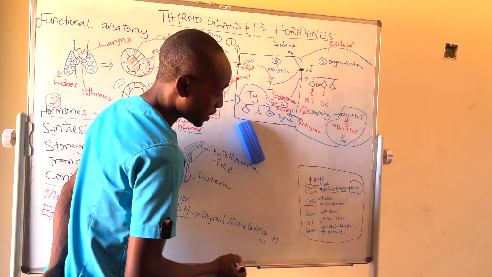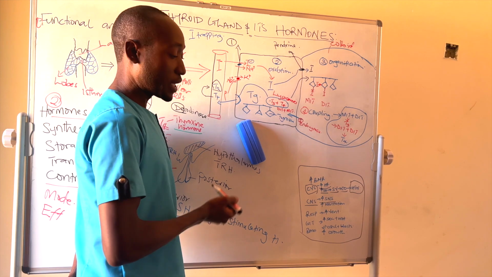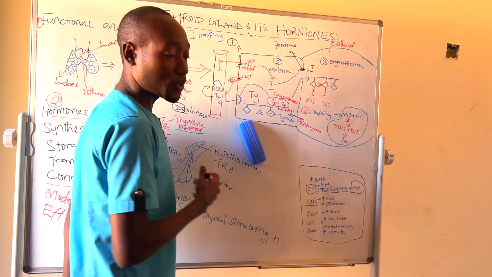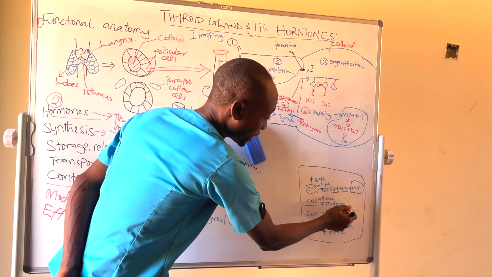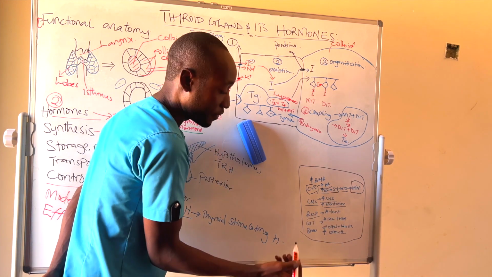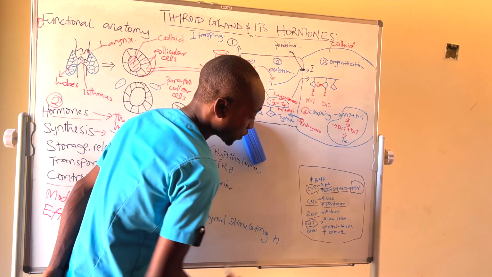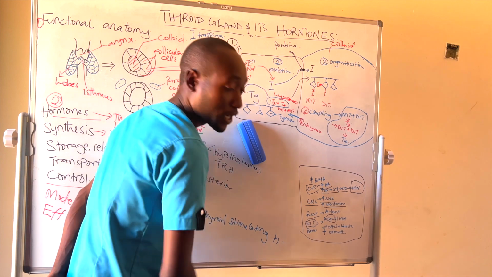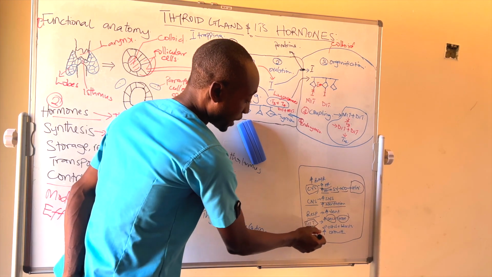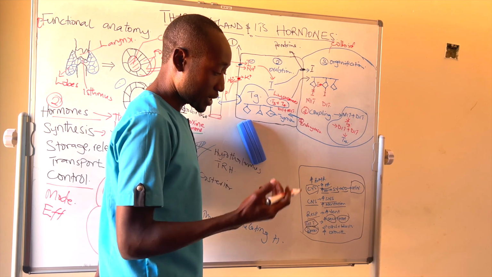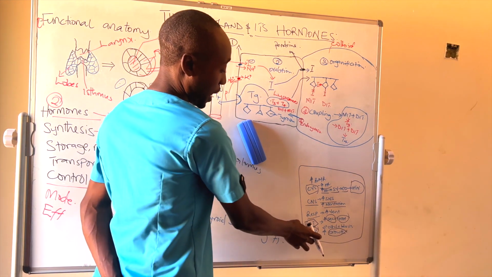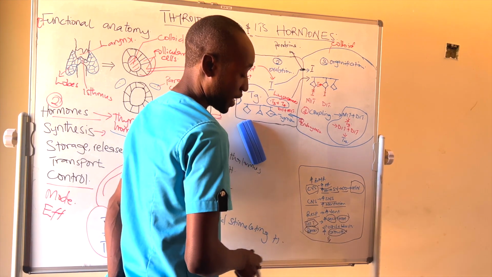Then also on the central nervous system, it augments the effects of the sympathetic nervous system. So actually we say that thyroid hormones are sympathomimetics. They increase the effects of the sympathetic nervous system. But also they are very important in mentation or in development of neurons. In respiration, they increase the ventilation rate. In GIT, or the gastrointestinal tract, they increase the secretion of different GI secretions, and also increase motility. Okay? And on bones, they help to balance the effects of osteoclasts and osteoblasts. And also, lastly, they have a very big effect on growth. And therefore, if you lack these hormones, it means you might have a stunted stature.